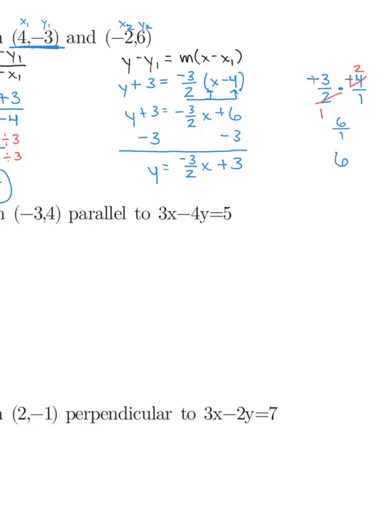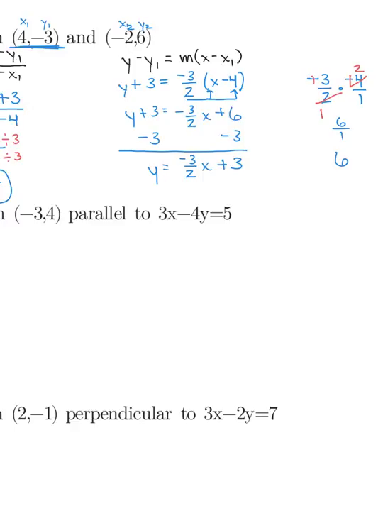If you want to check your equation, one thing you can do is plug the second point into your equation and make sure that you get a true statement. If you get a true statement, then yes, this is the equation of the line that contains both of these points. If it doesn't, then you did something wrong somewhere.